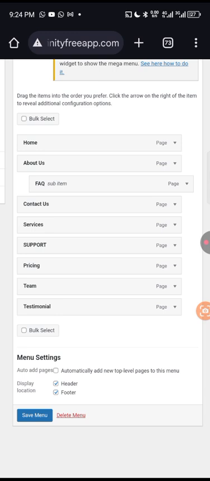So that's the frequently asked question under about us, right? And team should also be under that. When you want to know about us, you want to know about our team. So I'm going to drag this up and drag it to the right-hand side so that it can be under about us. The ones that have space on their left-hand side show that they are under about us. So now we have home, about us, and under about us we have frequently asked question and team.